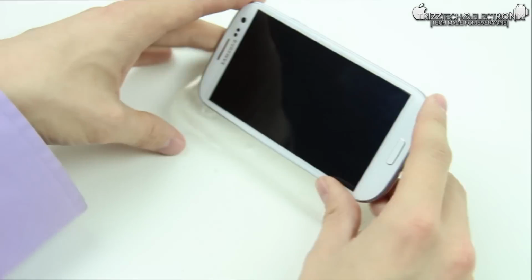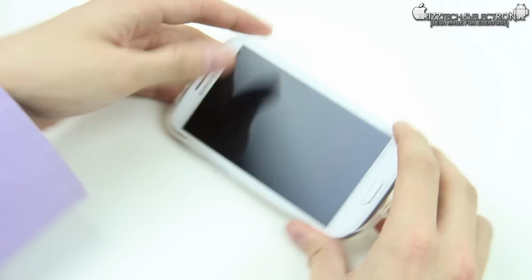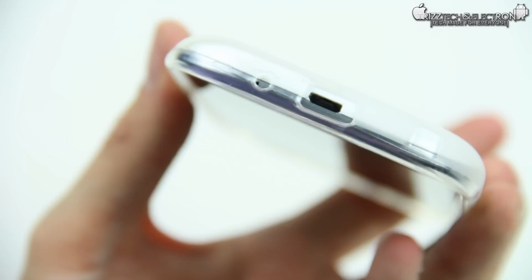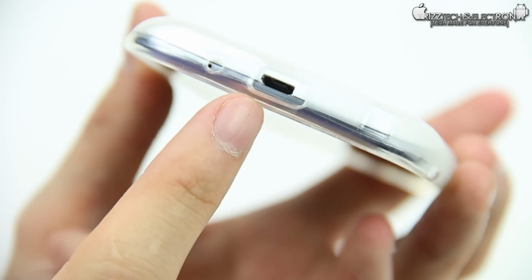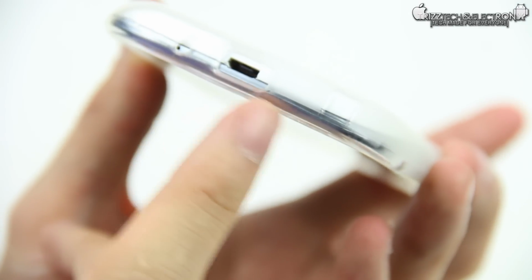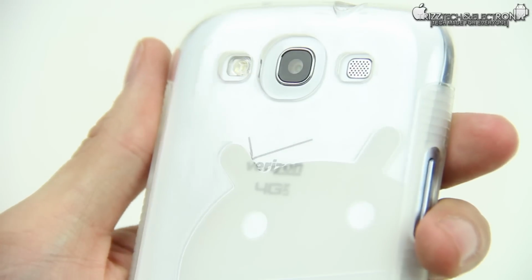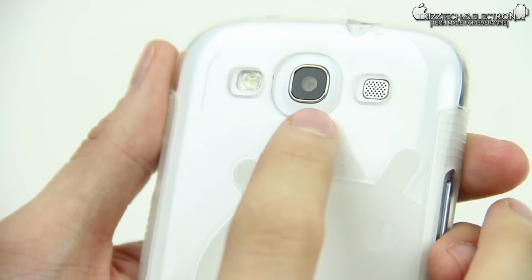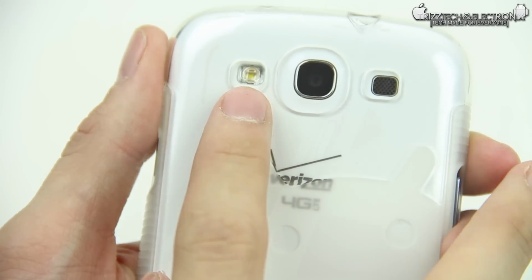So what we're going to do here is slide the device in here now. We're going to go volume rocker side first and then snap it into place, just as we always do with case reviews here on the channel. And as you can see here, we're going to start on the bottom. Your micro USB charging port and microphone are aligned a little bit off-centered, which is kind of weird, but not too bad. Here on the back, your speaker, 8 megapixel 1080p shooting rear-facing camera, and LED flash are all perfect.